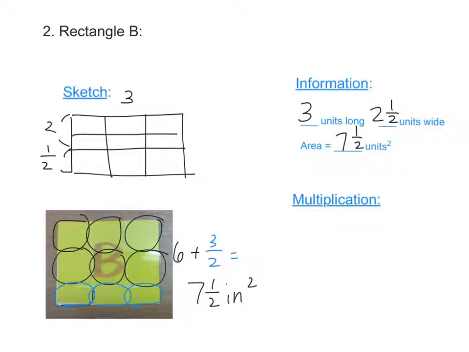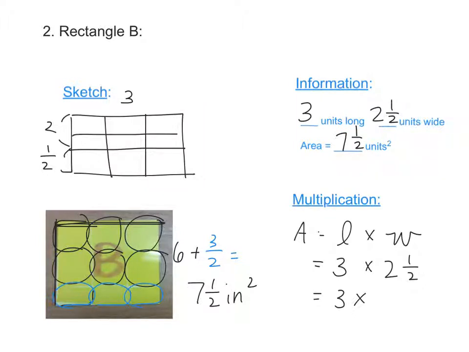And let's use multiplication to confirm it. We know that area is the same as length times width. So what was the length of our rectangle? Everyone? 3 whats? Wait, the length was square inches? 3 inches. What was the width? 2.5 inches. Can we multiply 3 times 2.5? We need to convert it to improper fractions. So 2 and 1/2 written as an improper fraction is 5 halves. What's 3 times 5 halves? 15 halves, which when I simplify it becomes 7.5 units.